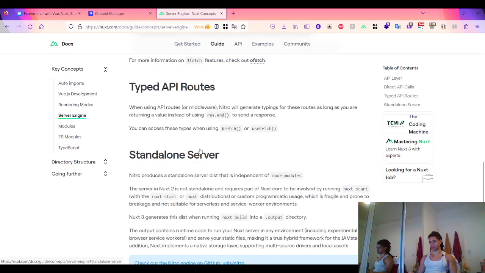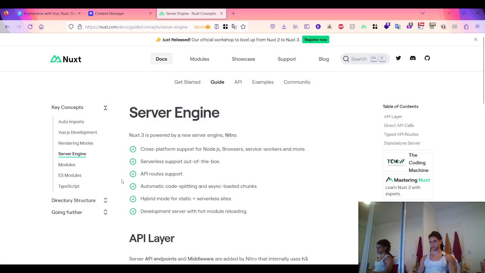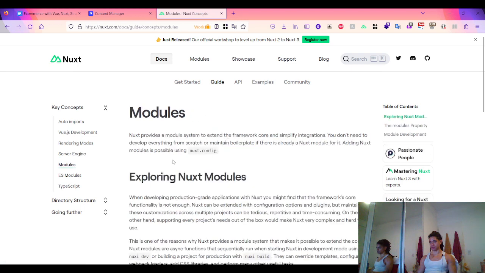Direct API calls, typed API routes, standalone server, and then the modules.